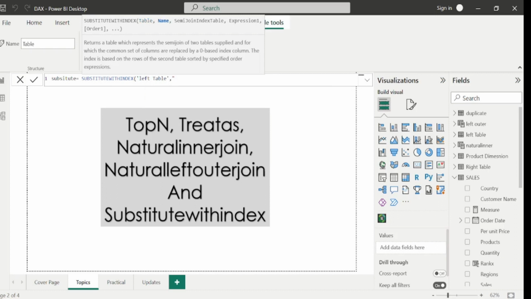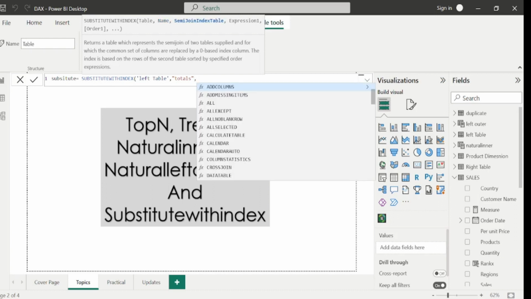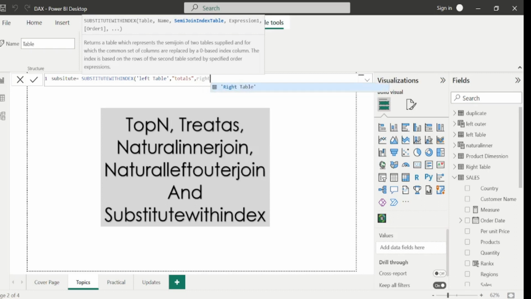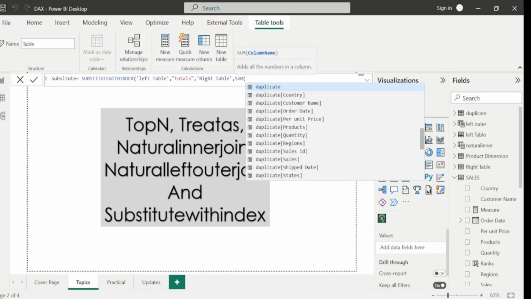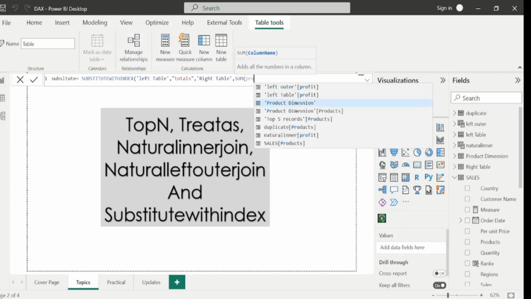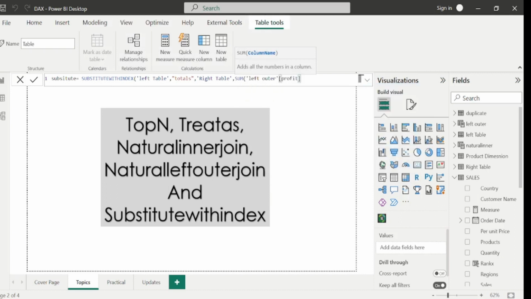So our new column header name is, let's say, totals. Inverted comma close, comma. And the next parameter is semi-join index table. So here I will take the right table, comma, and the last parameter is expression. So under expression, guys, I will take the sum of profit, which is from the left table, and close the bracket.